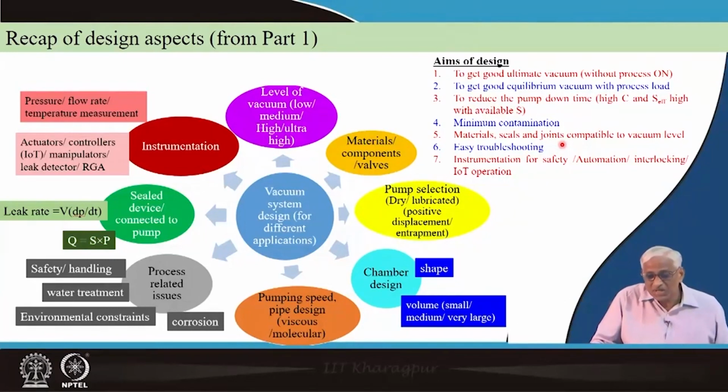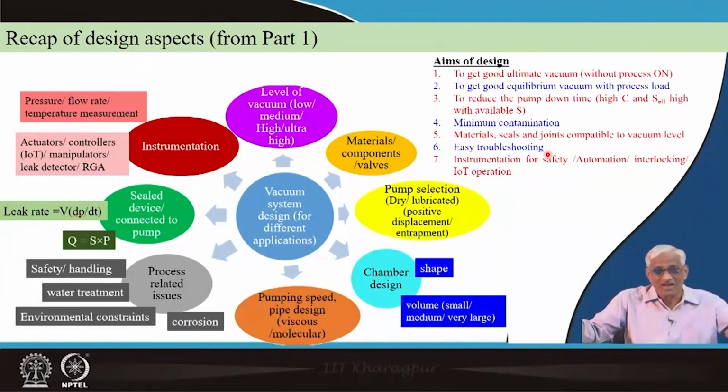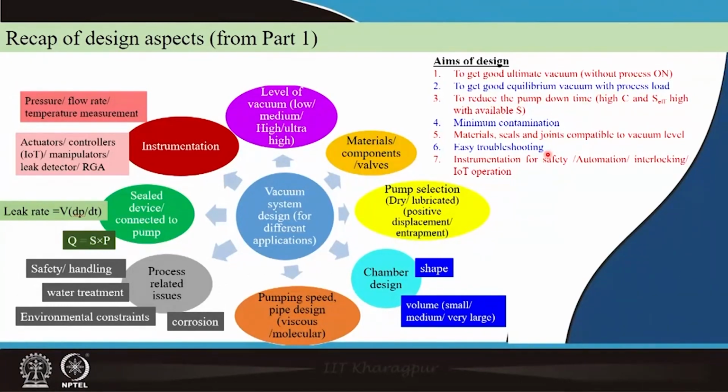So, these issues you have to keep track of, and also easy troubleshooting. If something goes wrong, the leak detector and RGA, they should be friendly to you. If possible, you attach a RGA with the system forever, a small component you can always attach, just like you can attach a scanning electron microscope to the ultra high vacuum system. After all, the system costs some 20 crore rupees. How does it matter another 10 lakhs of RGA or 20 lakhs of SEM, you can attach it, because you do not require separate vacuum for that. Otherwise, they require their own vacuum pumps. So, you can include those things. This is very important in system design.